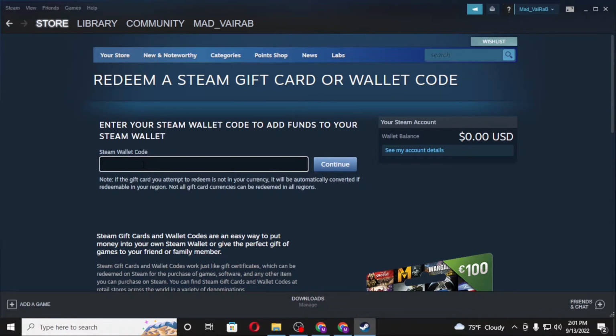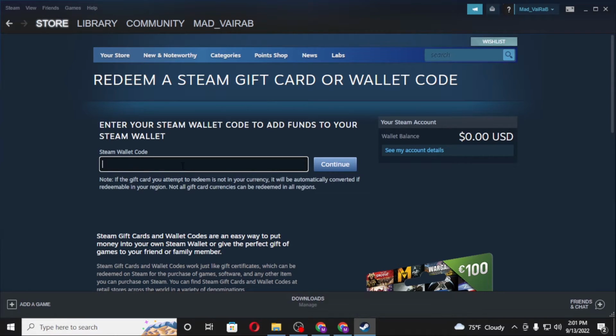back side of your card, covered with some kind of ink. You will be first required to scratch that, and the number will be available to you. Then enter your number over here, the Steam wallet code over here, click on continue, and on the next step you will be required to enter the mailing address of yourself.